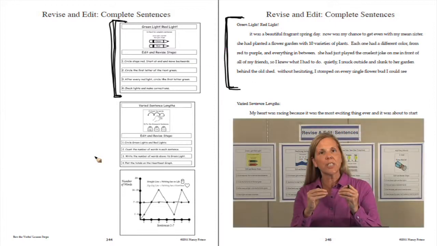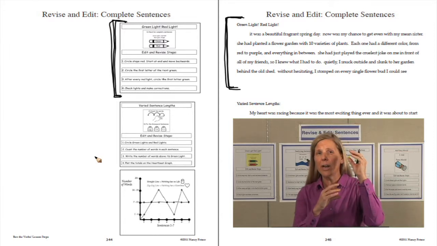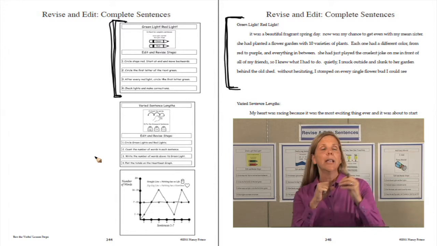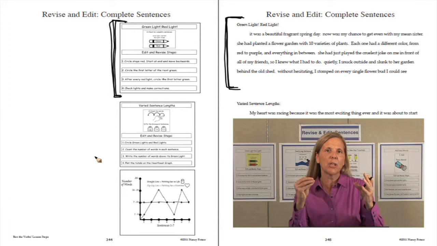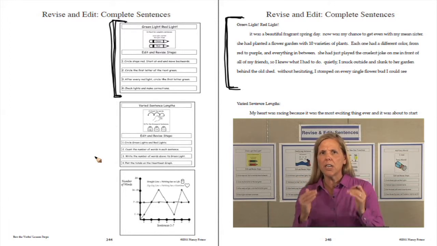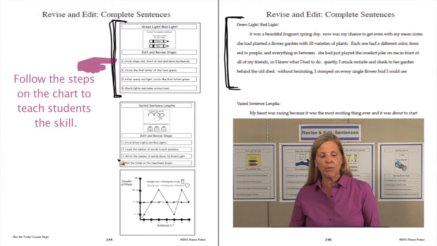When students learn this skill, it's not going to correct all their sentence problems. It's going to identify where a sentence will begin and end, where they have their capitals and their stops. And it will also help fix capitalization for the beginning of sentences. The whole goal here is to teach green light, red light so that they can identify the sentences in their writing. Doesn't mean they're complete. Let's go to the first step.